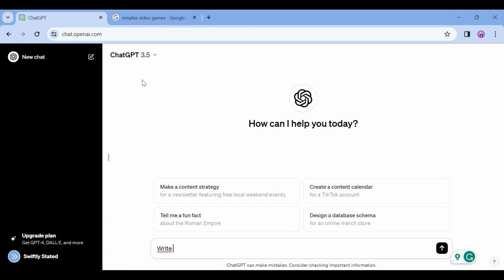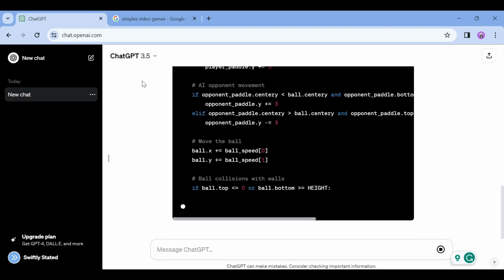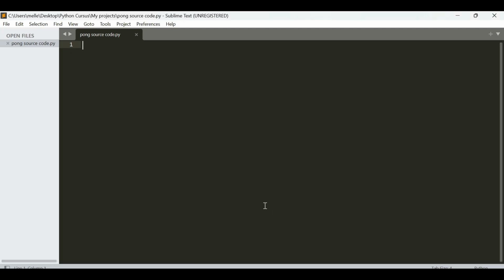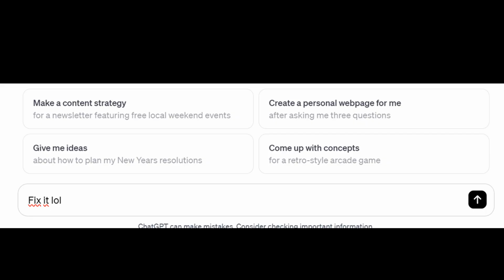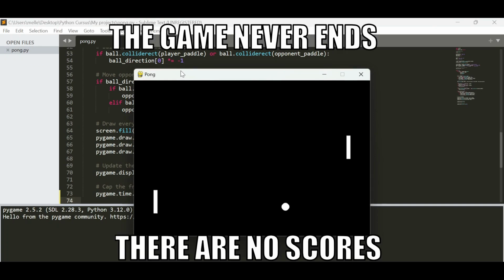After learning about this game, I asked ChatGPT for the source code. It gave me quite an advanced version of PONG, where the paddles are both controlled by players. However, I wanted one paddle to be controlled by a player and one by a computer. So I asked ChatGPT to fix that. Quickly I noticed that there were two major things missing. First, a point system, and second, a way for the game to end.